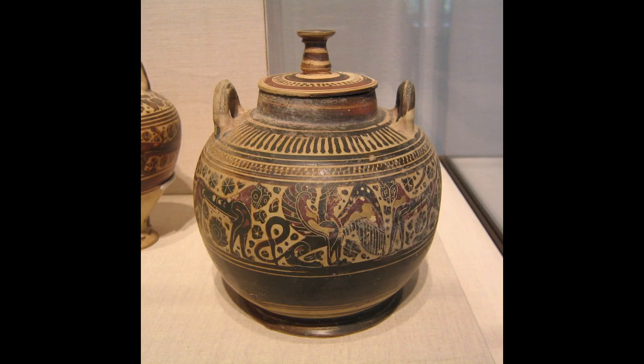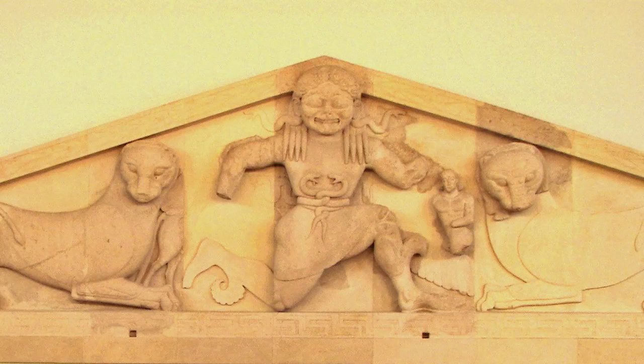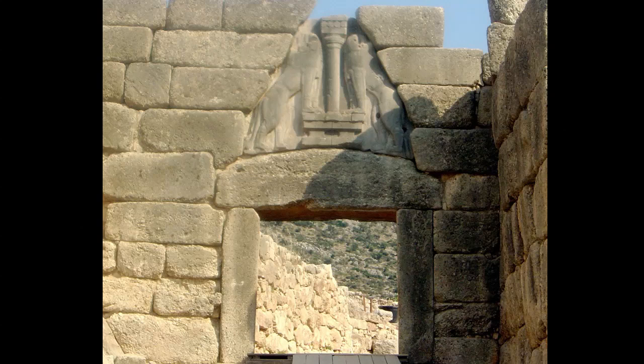We looked at the emergence of monumental Greek temple architecture with its unprecedented, massively impressive pedimental sculpture, and ultimately we came to understand how the Greeks paid homage to their Mycenaean Bronze Age ancestors by employing scenes of ferocious beasts and fiendish monsters on these early temple pediments. They did this as a means of confronting the viewer, engaging with them and conditioning their psyche for approaching the divine, just as the Mycenaeans did half a millennium earlier at the entrance to the great city of Mycenae.